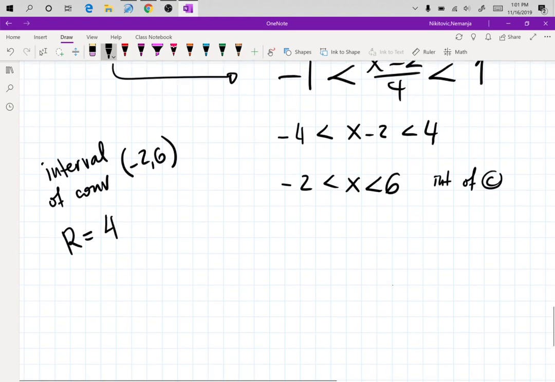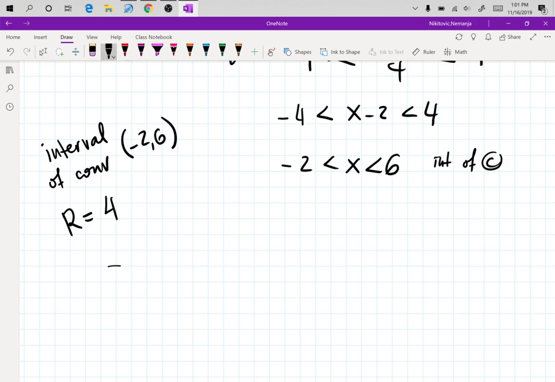And if you want to think a little bit about this, you can put it on a number line. Here's your 0, here's your 1, negative 2, 1, 2, 3, 4, 5, 6. Do we see that this is your interval of convergence, from negative 2 to 6? Are we all bueno on that? So do we see that the interval is 8 long? So radius is half a diameter. Good. So radius is 4. Awesome. Can you tell me anything about the center of the circle?